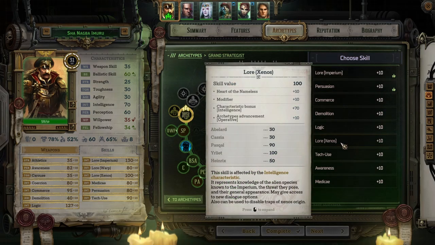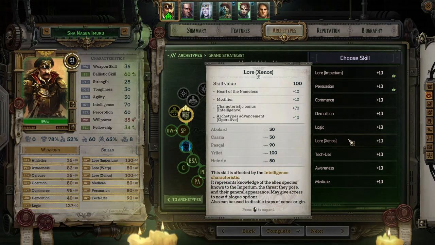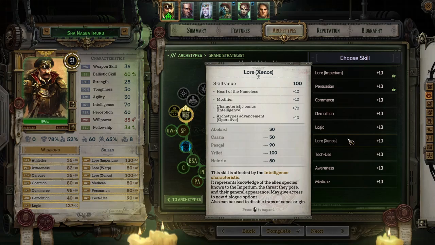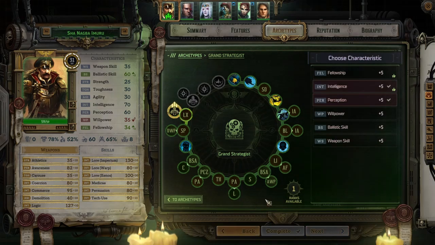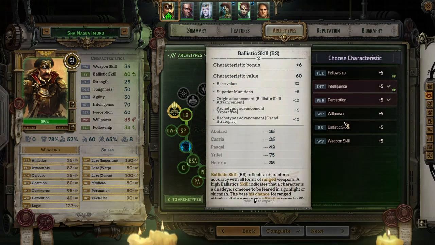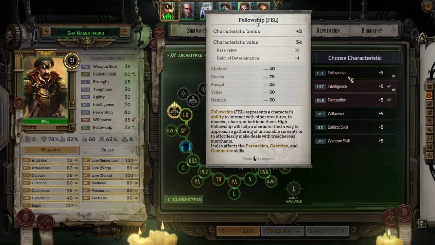Let's see. Logic is our character's other specialty. We could bump up the Lore Xenos. It's becoming pretty useful, admittedly. We'll do Lore Xenos. Just because we're dealing with a lot of that related stuff. Okay. What do we want for this? I think ballistic skill. So we could do weapon skill, honestly, and just get up to the next threshold. 40 isn't good, but it's not completely garbage.